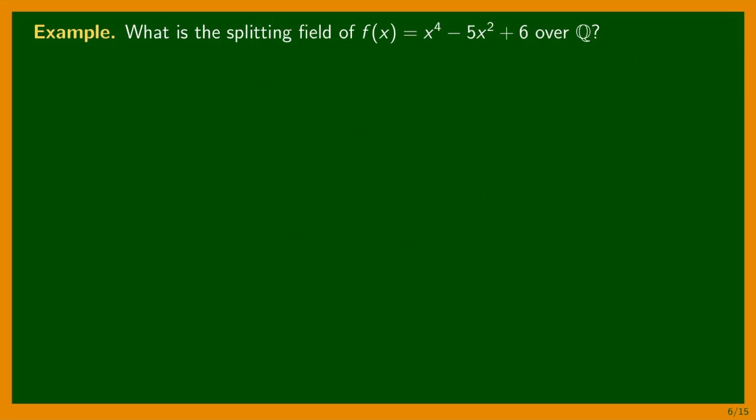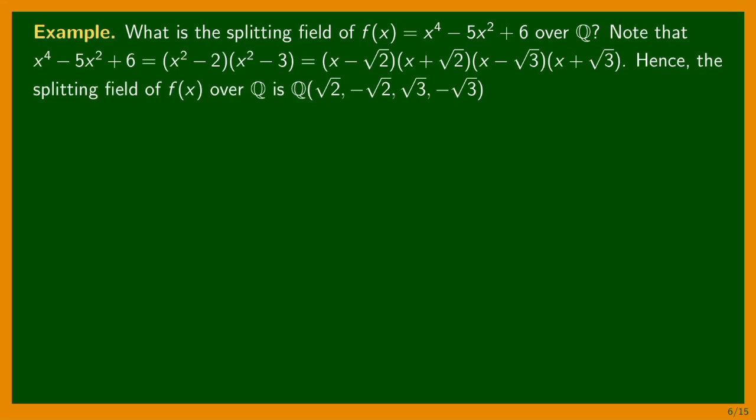So may tanong ako, ito na. May polynomial ako ngayon: x to the 4th minus 5x squared plus 6 over Q. What is the splitting field of f of x? So pag sinabing splitting field, titignan ninyo kung mag-factor ito over Q. Over Q, nag-factor ito. Ito ganyan. Pero over Q, hindi mo na ito ma-factor. Irreducible na itong dalawa. Right? Pero of course, we know that over a given extension, pwede mo pa i-factor into linear factors like so.